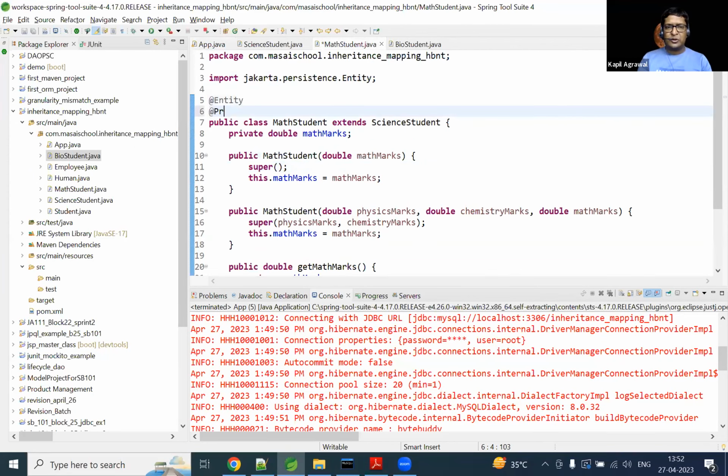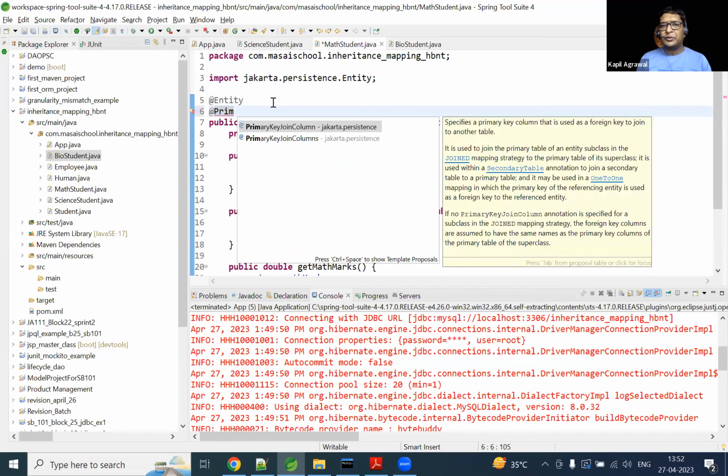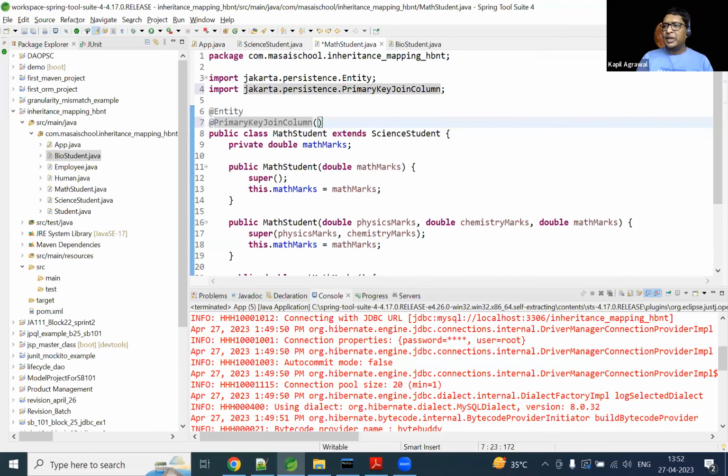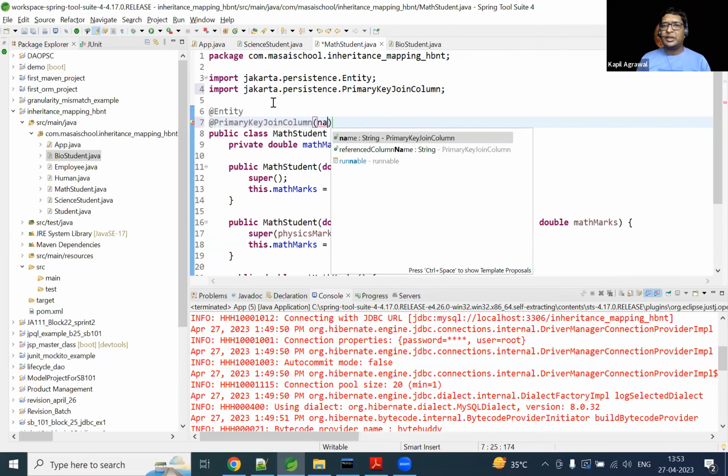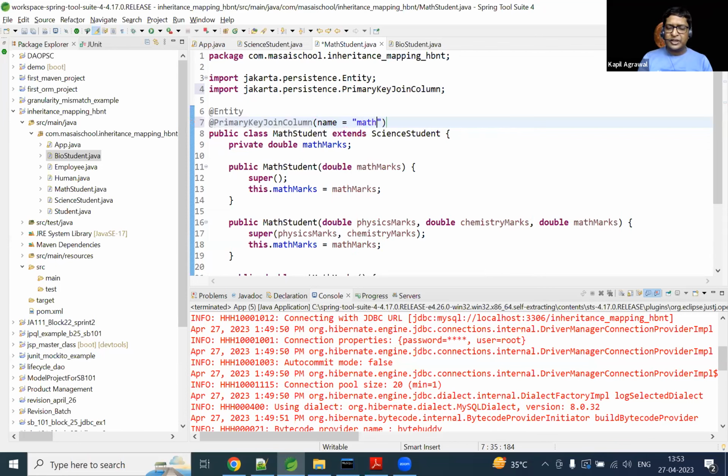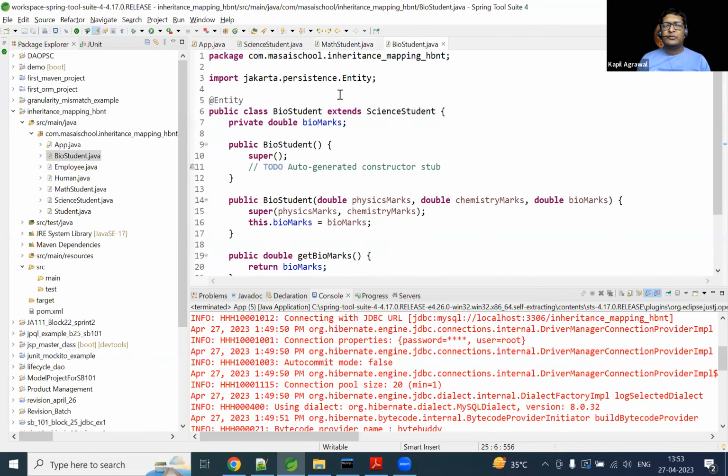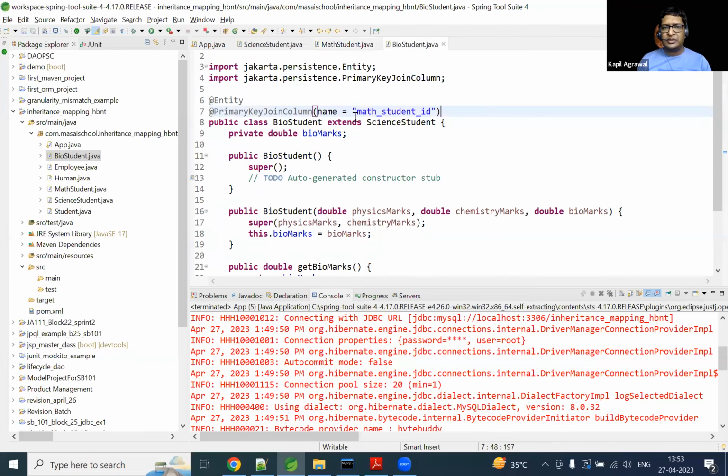After going to MathStudent.java, directly you have to write PrimaryKeyJoinColumn. Into the PrimaryKeyJoinColumn, then again you have to specify the name. So for example, let's say I am writing the name math_student_id. For the biology, again we are writing bio_student_id.